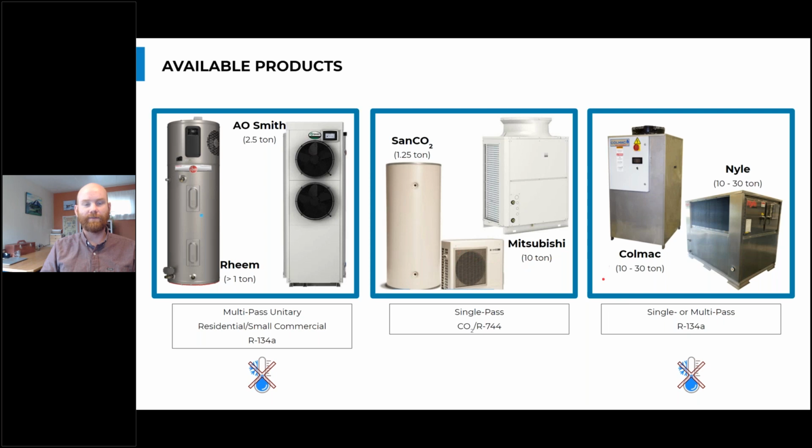We also looked at some larger commercial R134A heat pumps. Both these are manufactured in the United States and great products to specify for your buildings. These are once again using that R134A refrigerant, which is challenged by temperatures below 40 Fahrenheit. And we'll touch on some ways to address that concern in your design. So numerous available products and a variety of sizes that the manufacturers are providing, so that we can appropriately size these heat pump water heating systems for our commercial buildings.